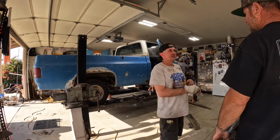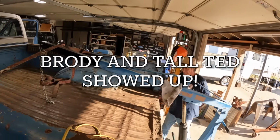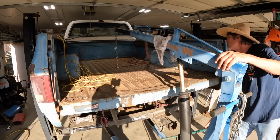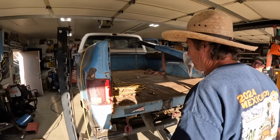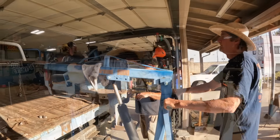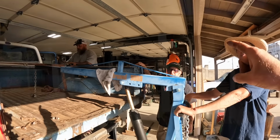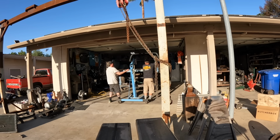You ever tried to take a bed off of a truck with 4 engineers? This is what's going on. Hey, that's not bad. All right, so we need 2 men on the front of the bed. You don't think the bed's going to try and slide down the boom? Yeah. The best stories come from bad ideas. Hey, why don't we strap the boom or C-clamp the boom? You got a C-clamp? This is Brody. You may have met him on past Dirthead sheds. Remember, safety third. Look at me. Safety third? Safety starts with S, but begins with you. This is going to be rad. 4 people are somehow going to get hurt in this deal.